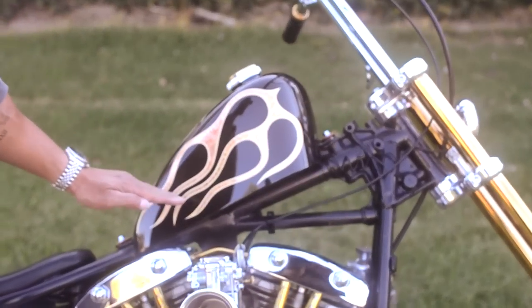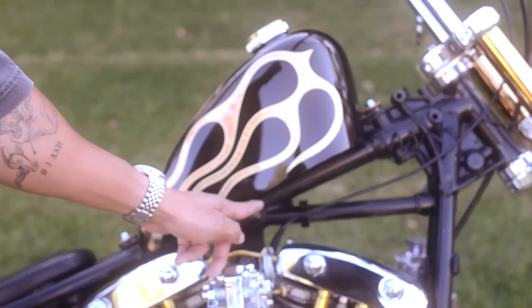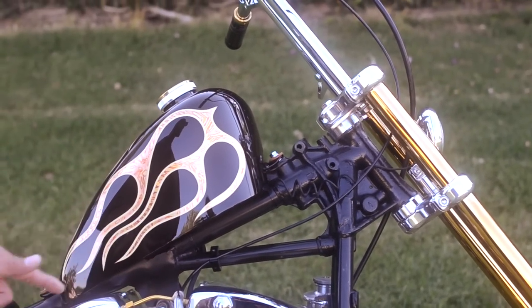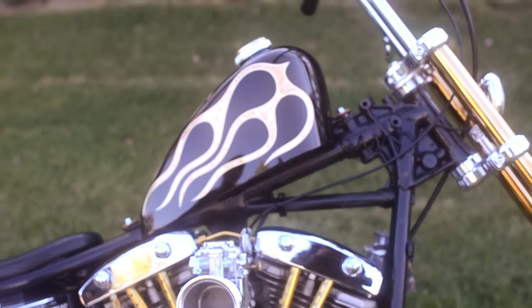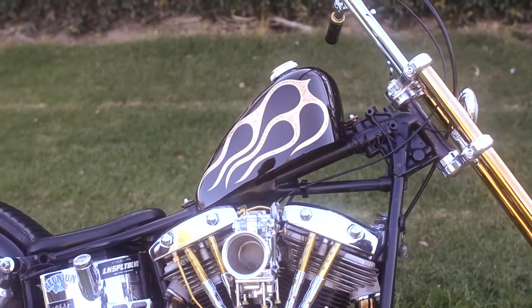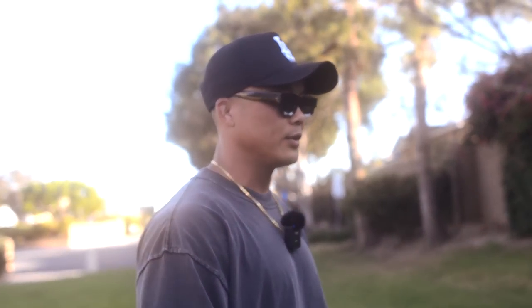From Covina to my house, and then the bike dies again when I get off the freeway because it ran out of gas. So it had the old Sportster tanks where the petcock is right in the middle. So all the gas that was here wasn't even being used because the petcock was right here. And this frame is straight back, so it tilts the gas back. It's funny, thank God my buddy was following me and had to buy a jerry can, and then filled it up and I brought it home.